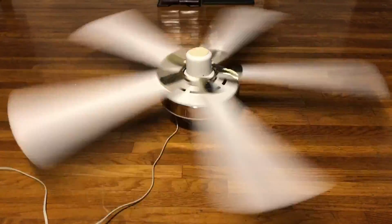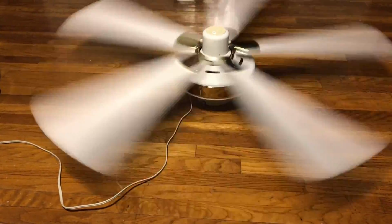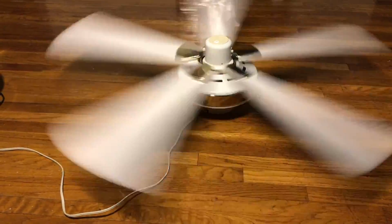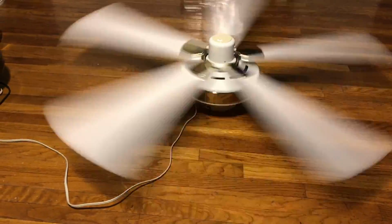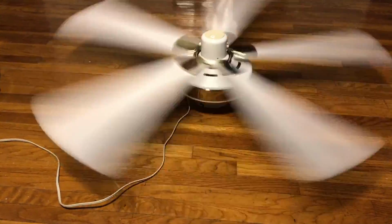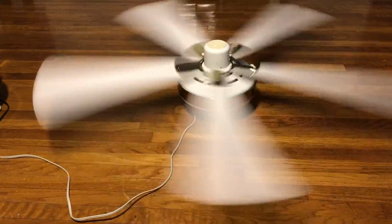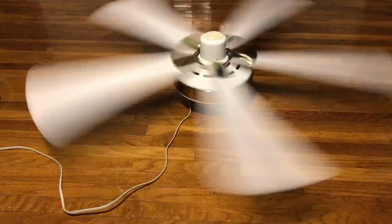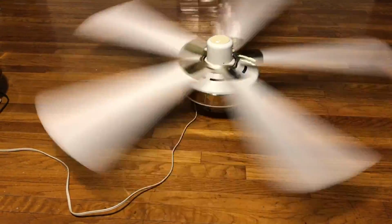I kind of do wish that the switch cap on it was brass. Actually, I should have put it on here just to see, but it probably would look a bit funny. Kind of like if I just put a brass spot like that, I think that would look a bit strange on it. That's why with white and brass Hunter fans, I try to just do a white kit that has a little bit of white and brass on it.